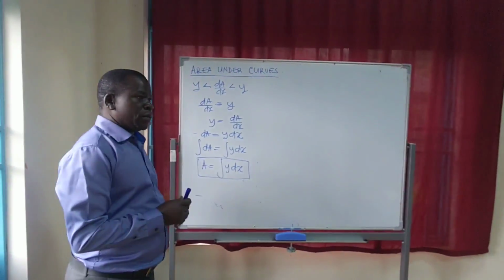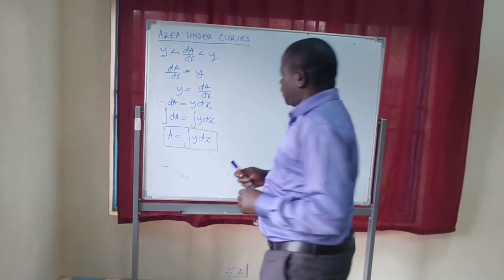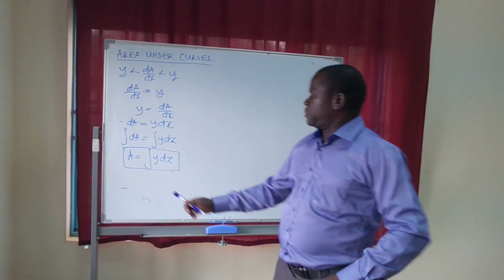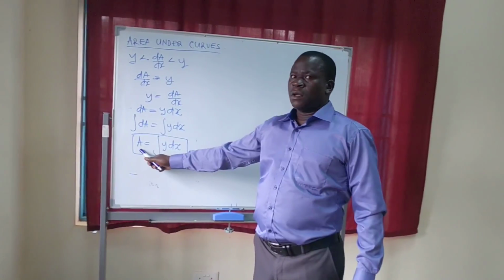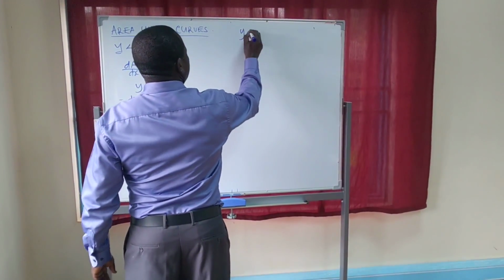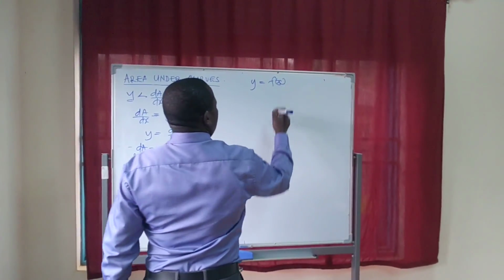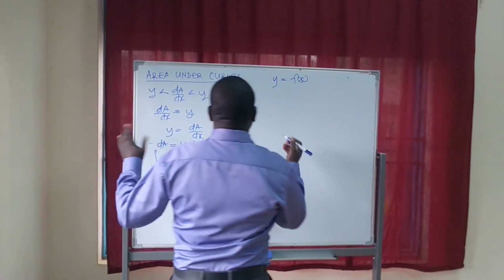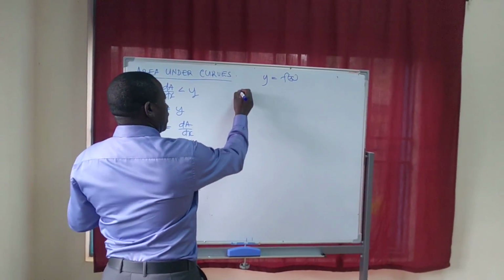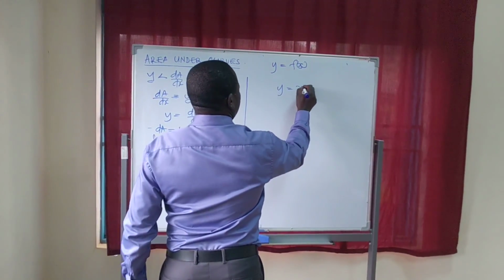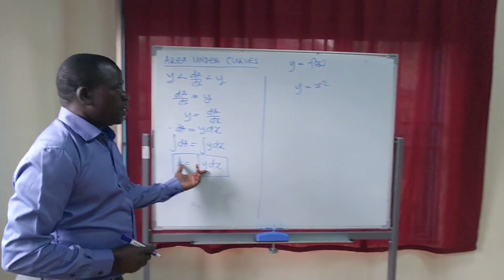Okay, welcome back. Now, we have discovered that the area under any curve can be obtained using this, whereby if my curve was y is equal to f(x). Of course, this can be, for example, the other curve we looked at, which would look like this. This was the curve y is equal to x squared. Assuming the curve is now y is equal to x squared.